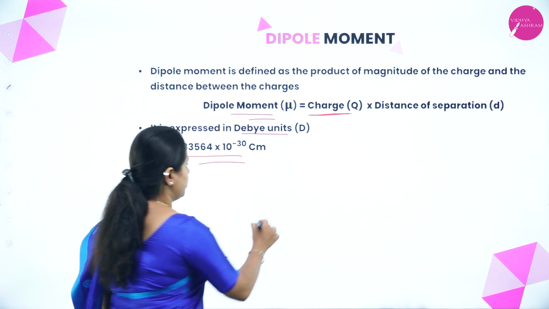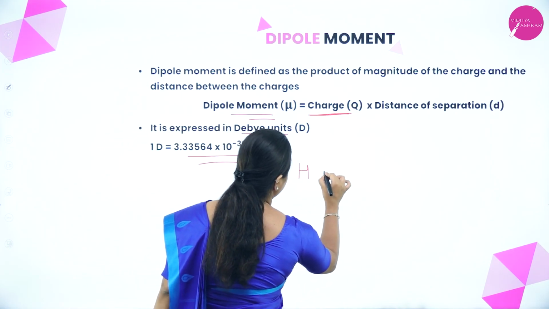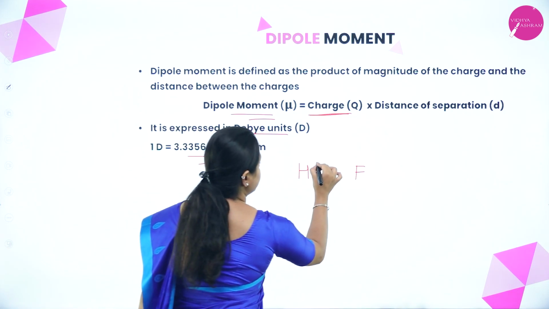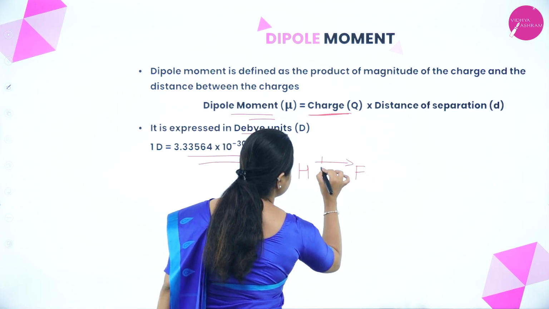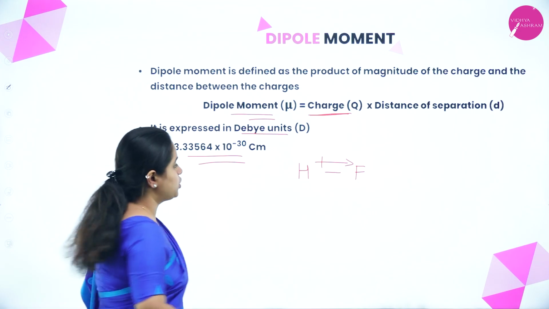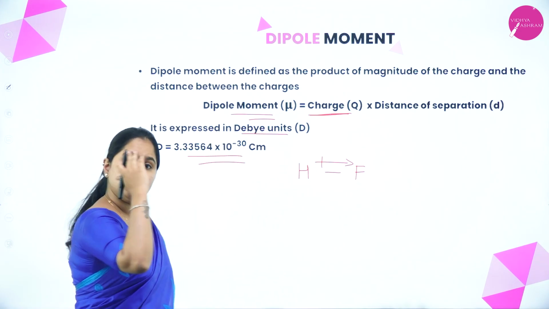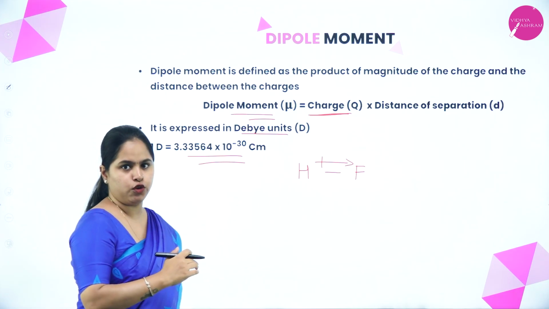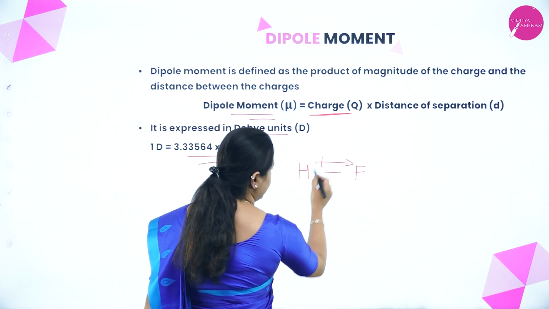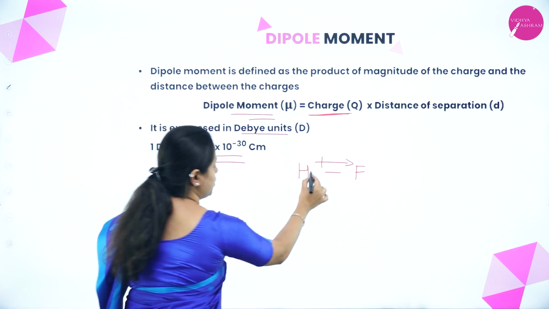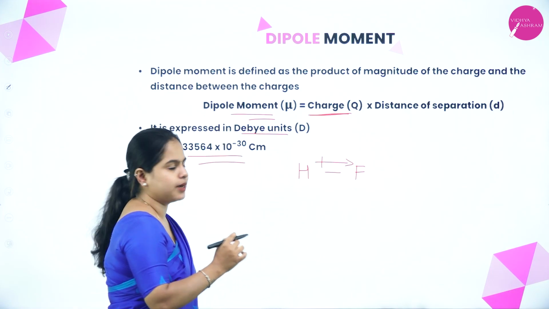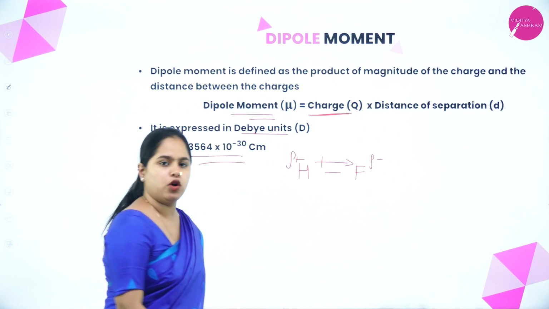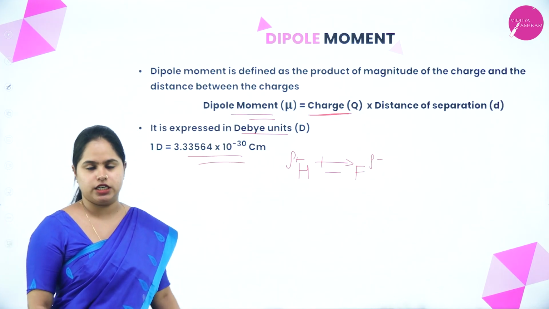So as you saw in the case of HF, how can the dipole be represented? Yes, the direction is in this way, right? So the head of the arrow should be towards the more electronegative atom. In this case, it is fluorine. So the head of the arrow will be here, and as you can see, a positive sign is here, right? So that will be towards the atom which is attaining a partial positive charge. That is, in this case, hydrogen, right?